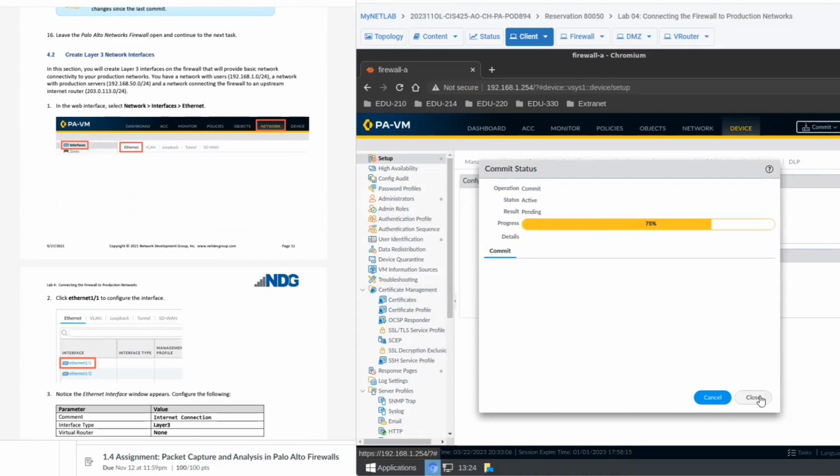In this section, we create a layer 3 interface on the firewall that will provide basic network connectivity to the production network. I have a user network, a network with production servers, and a network connecting the firewall to an upstream internet router.